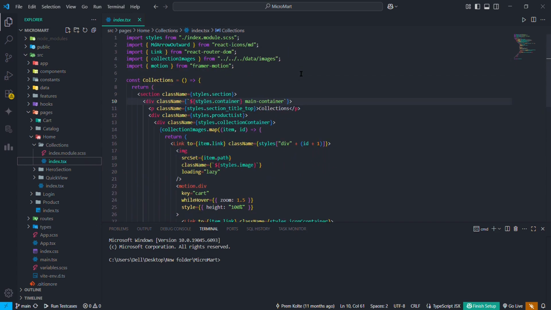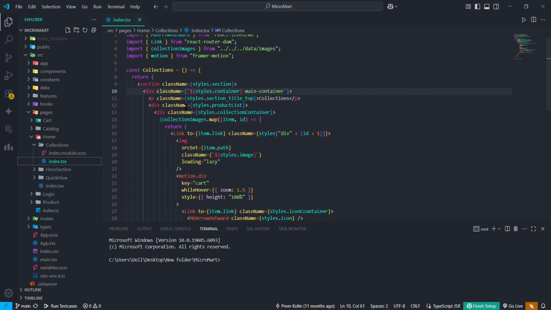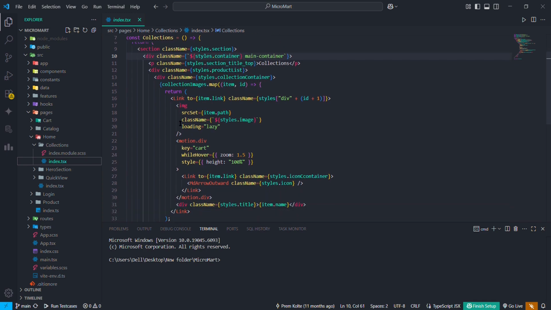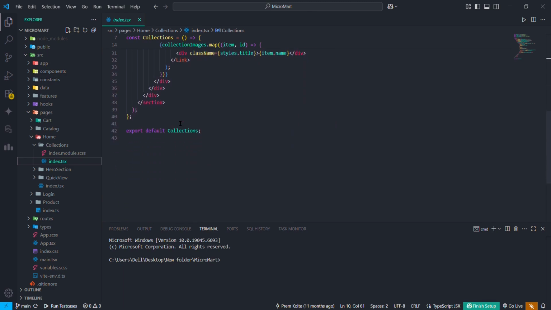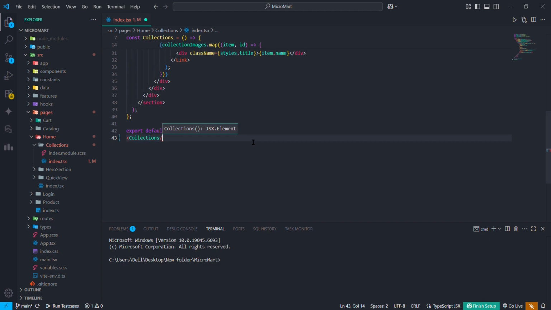Now, I can see an arrow function called Collections, and this arrow function directly returns a big HTML block of code, which in turn is exported, and then somewhere where it's needed it will be used like this, or we can use the HTML tag for a component like this. So this is how it can be used in some other component of the website.